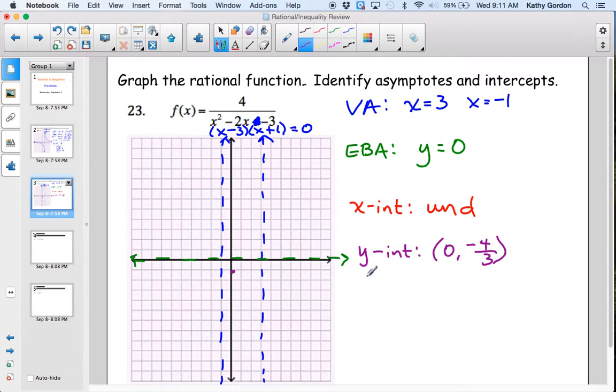Okay, so if I put in 1 real quick, what are we going to get? 1 minus 2 minus 3, a negative 4 over 6, which simplifies to negative 2/3. So negative 2/3 is going to be right about there. So now I have a pretty decent idea. That's going to do something like that. Okay, so I can draw that piece pretty much just based on what I had. Maybe find one more point just to get that vertex, but pretty much based on what I had, I know that's what that one's going to look like.